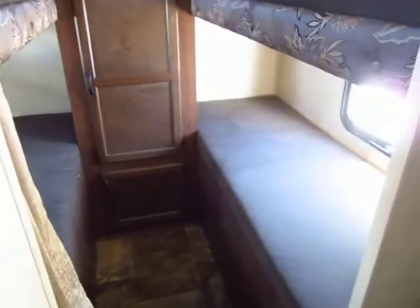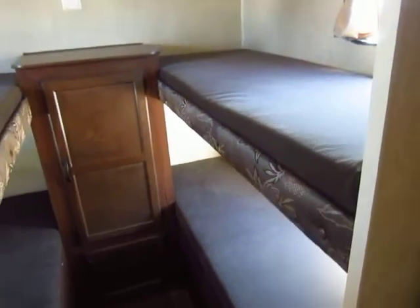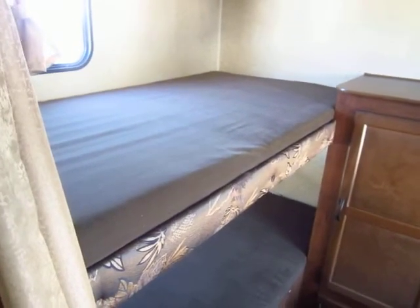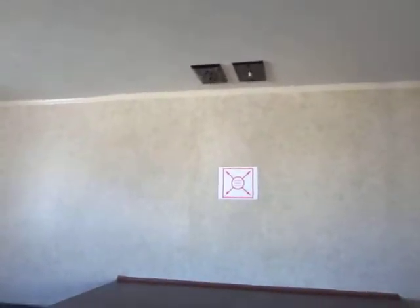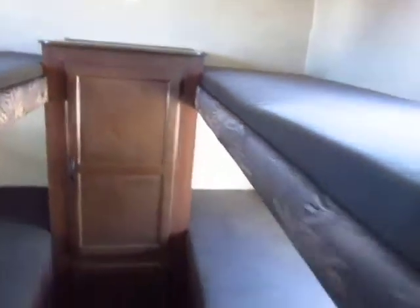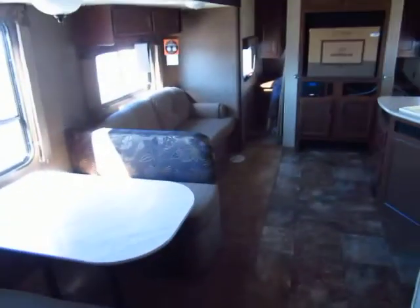These bunks on the right side of the camera are single bunks. These over here are basically a bunk and a half — bigger bunks for bigger kids. That's one of the reasons you have this huge storage under here. The kids do have their own TV hookups, so this closet back here can double as an entertainment stand. Speaking of closet space, there's this big extra wardrobe and linen cabinet — a perfect spot for towels since it's right across from the bathroom.